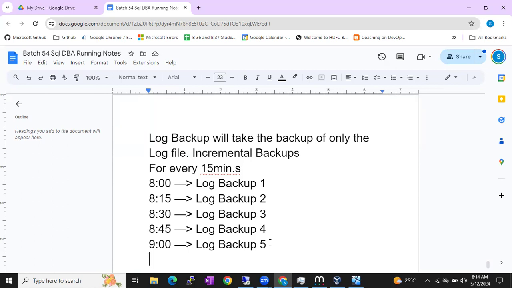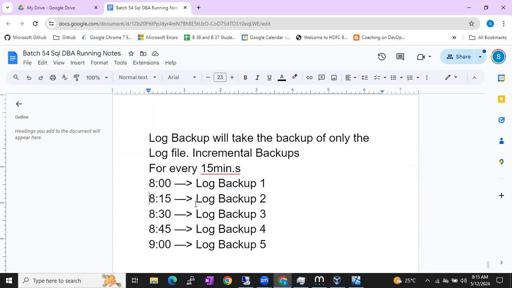So, guys, listen carefully. People are saying the 9 o'clock backup is enough. If the 9 o'clock backup is enough, why do we need differential backup? Listen carefully. This is an incremental backup, which means it will add the changes to the existing backup. Are you getting the point? So 8 o'clock to 8:15, whatever changes are there will be taken to log backup 2. 7:45 to 8 o'clock is log backup 1, and 8 to 8:15 is one piece.